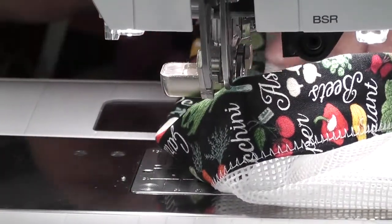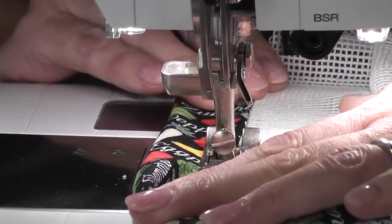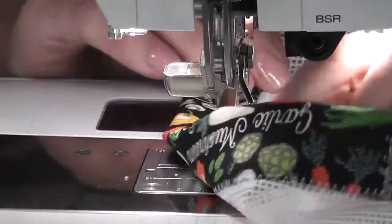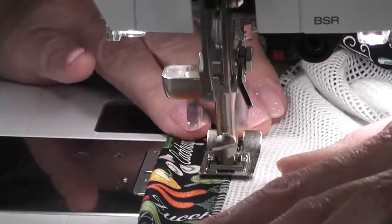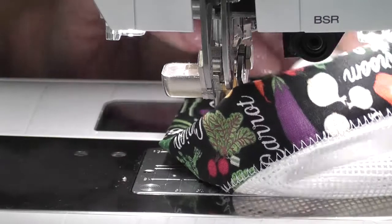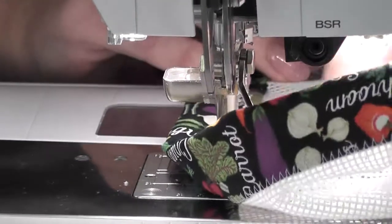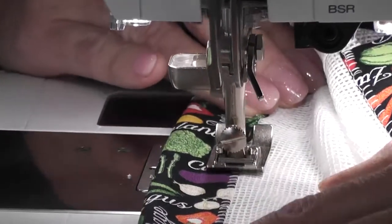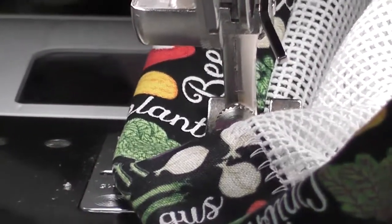You don't need a million pins because you've already pressed it — if you've pressed something it will sit flat, and if you've cut it on the right grain it will sit flat. I think the blanket stitch is a great stitch because it's lovely and strong and gives a feature instead of just edge-stitching with a straight stitch or zigzag. Use something a little bit nicer. Take the pins out as you go.